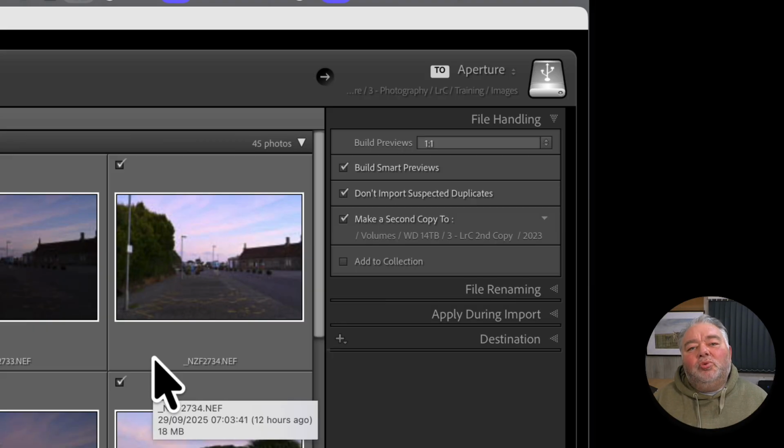But perhaps you want to create a copy of the file, but preserve the original file apart from the file renaming. Okay.